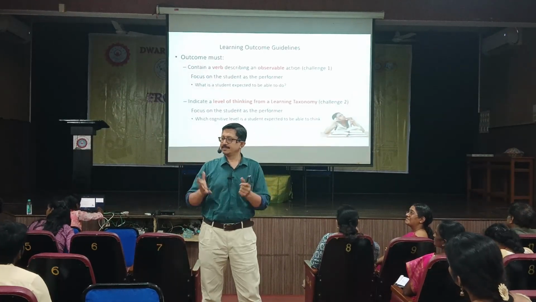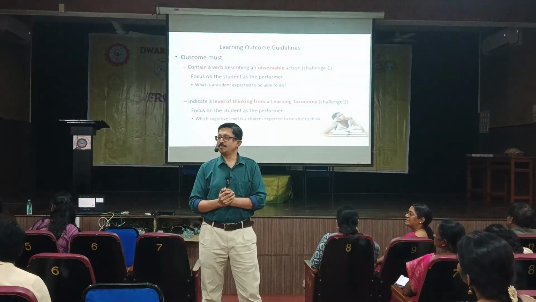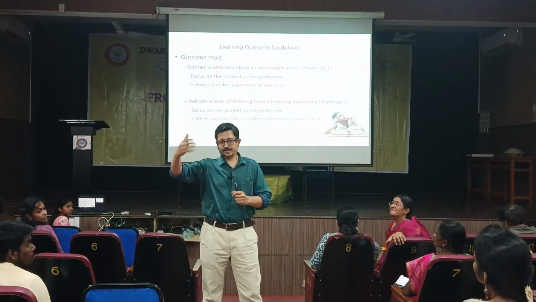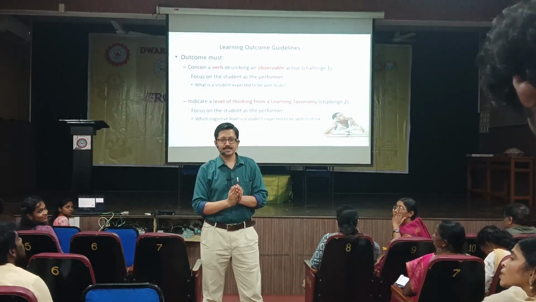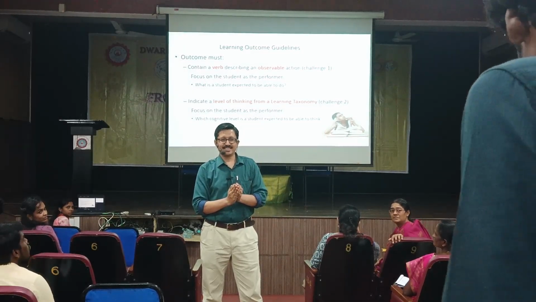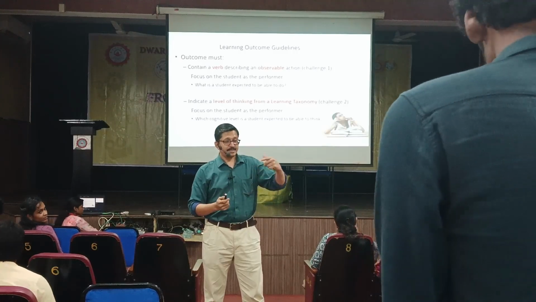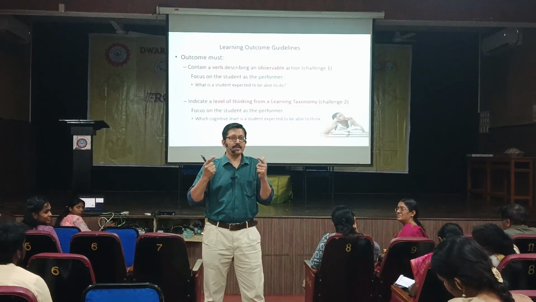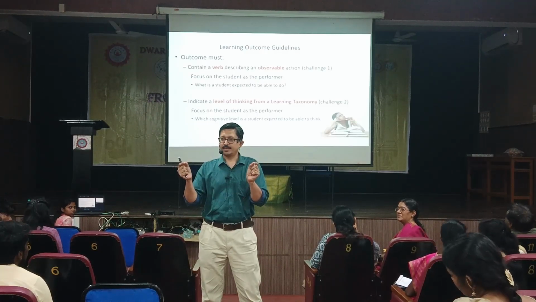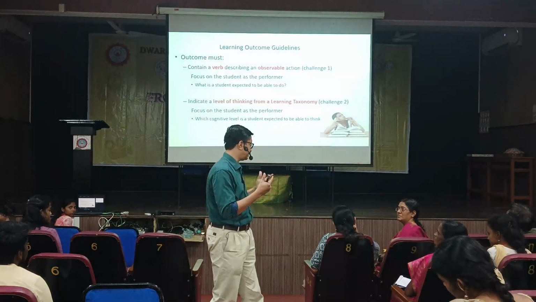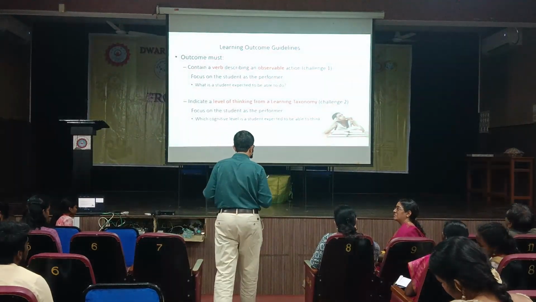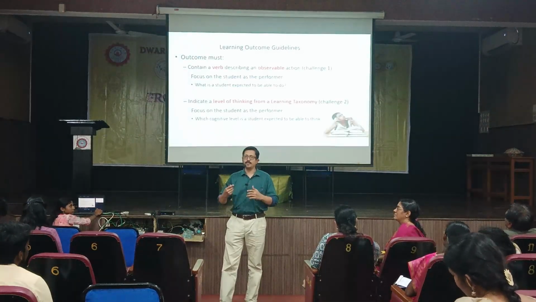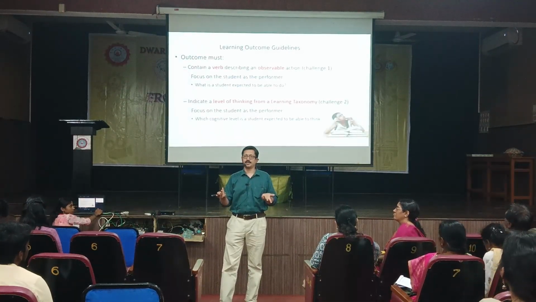What do you think? When somebody is remembering something, maybe if we check by asking questions, that's the next level. By just observation, it is difficult, right? So this is where the learning outcome design has to be a bit more careful. How do we put it in words? We have some intentions of teaching, but is it clear to another person, a third person, or even to the learner when we try to communicate with them?